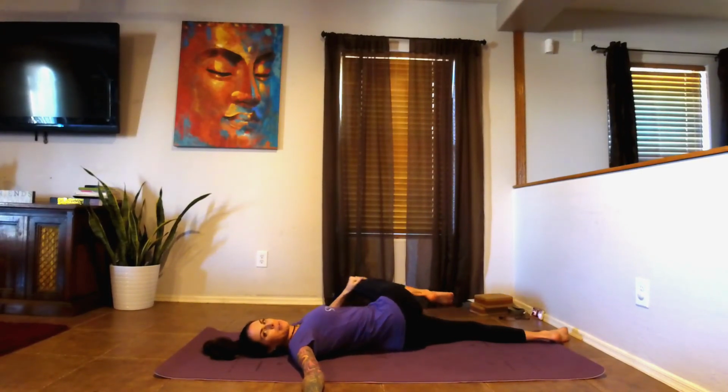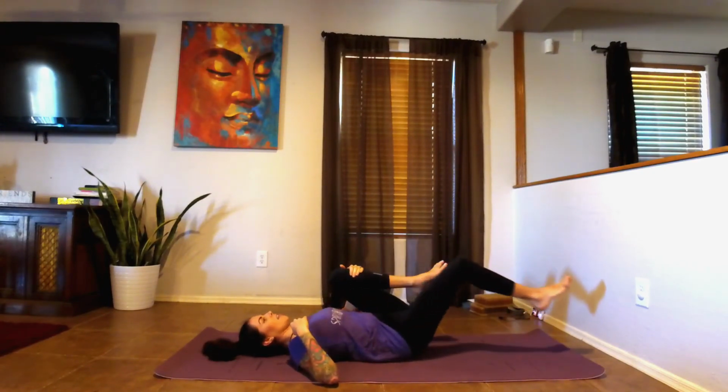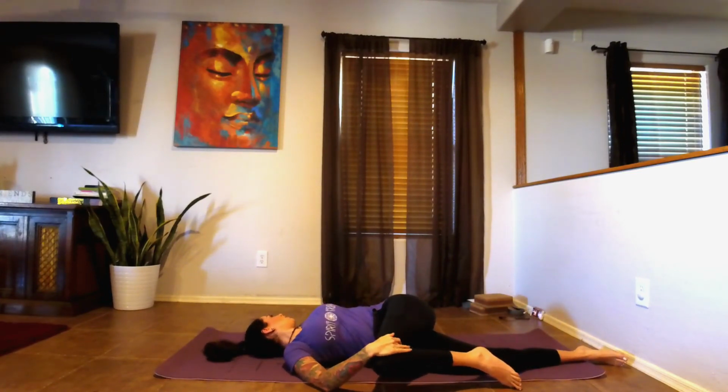All right, coming back to center. Bring that left knee in, extend the right leg. Allow the left knee to come over to the right. Turning and looking out over the left arm. Nice deep breaths.